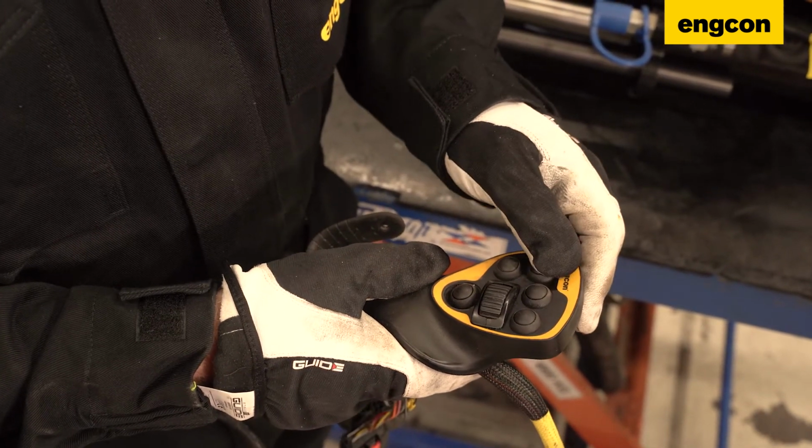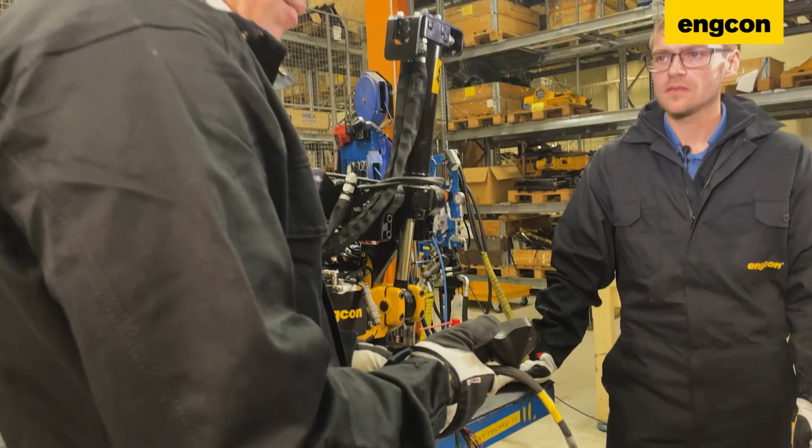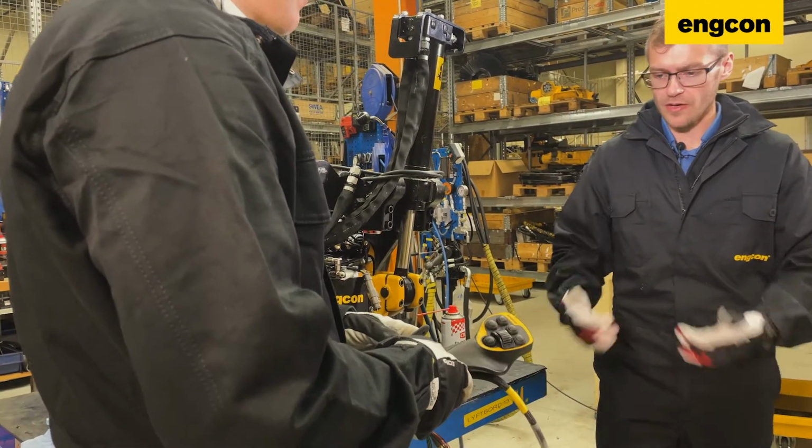Yeah, more for the mechanical operation, not to clog it up. All right. Of course, just make sure it stays clean, and that's the main thing. The cleaner it is, the better the feel.